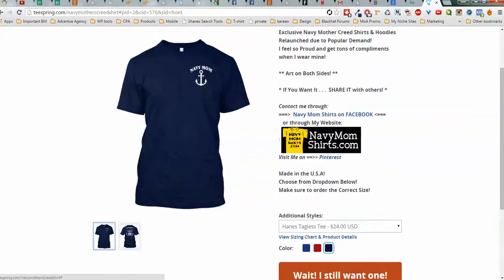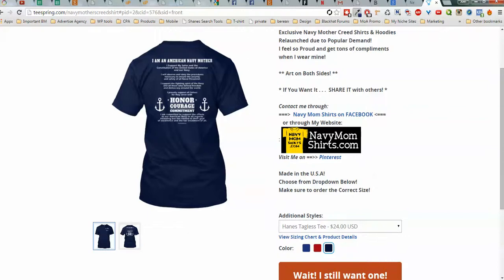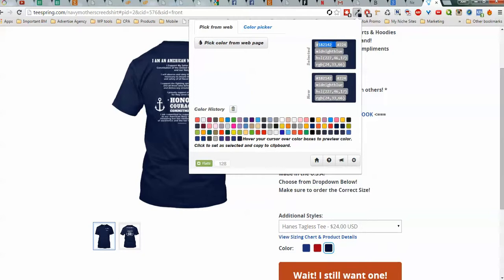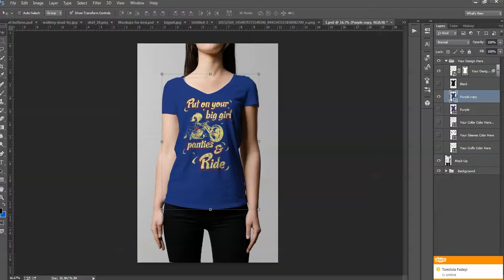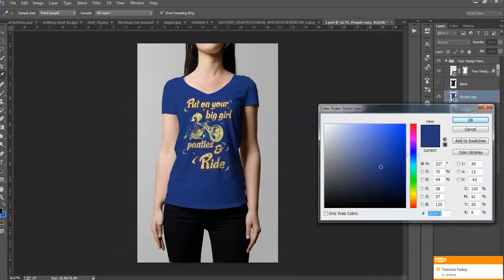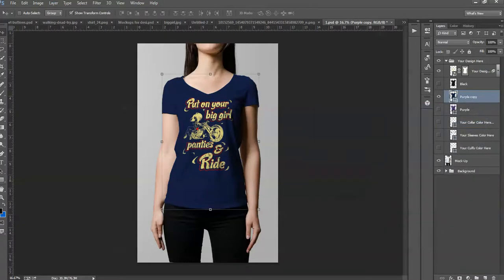All right. So what I'm gonna do with this one now, I'm just gonna copy the navy here, and I'm just gonna do the navy. So I might just send you this file, but here's the thing. I'm showing you how to do it so you can do it for the other designs. There's a whole folder of this stuff, so that it's easier for you to learn how to do it. It's not that difficult. So we're gonna just call this navy. And bam, we've got navy.